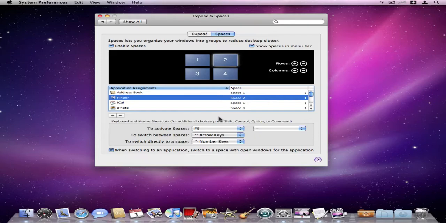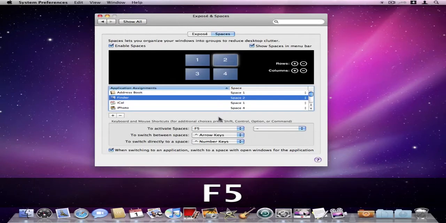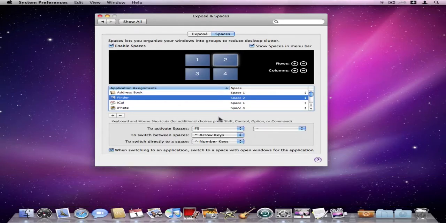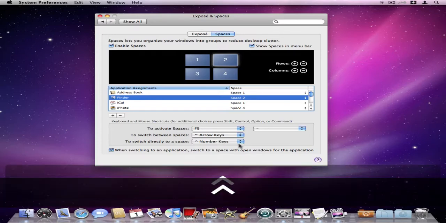And now if I press the F5, it activates Spaces and I did not have to press my FN key. To switch spaces, you simply use the arrow keys or the number keys. And again, you can change this. By default, you're clicking on your arrow keys and your number keys and the control key.